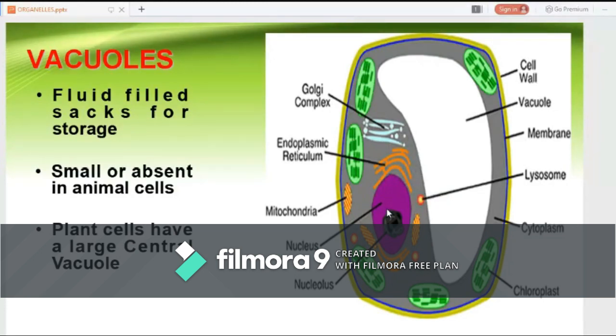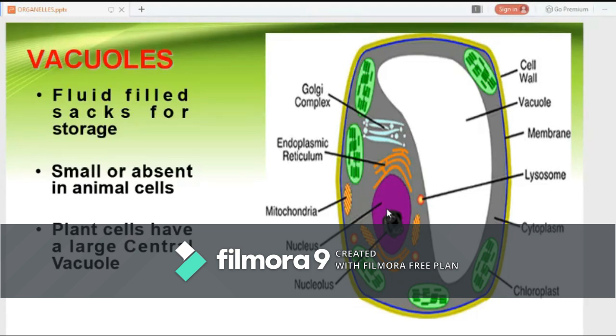Vacuoles in animal cells vary in their uses. Some are for storage of water or food, while others are for excretion of waste materials. In plant cells, the figure is actually an example of a typical plant cell. They have a very large central vacuole, the one in white. It's actually occupying up to 90% of the cell volume. As you can see, it's very large. It's called the large central vacuole.